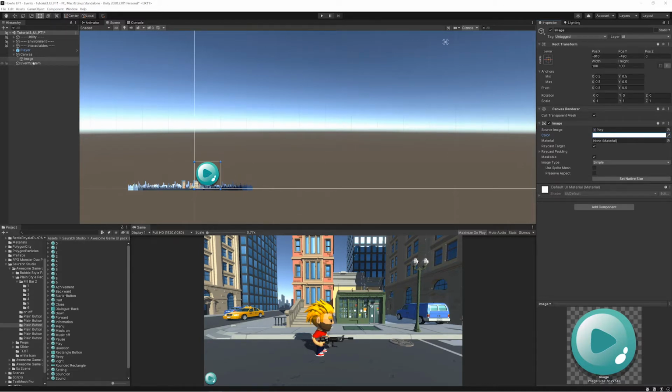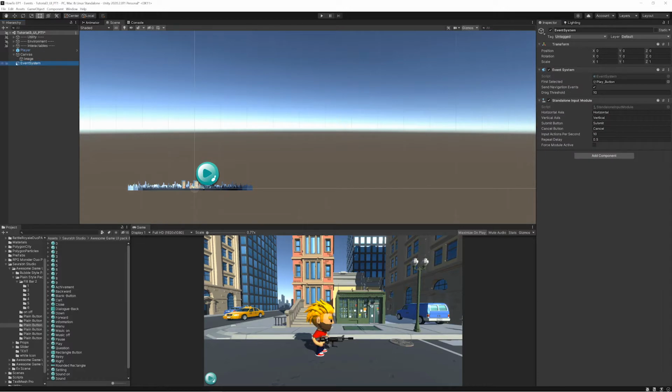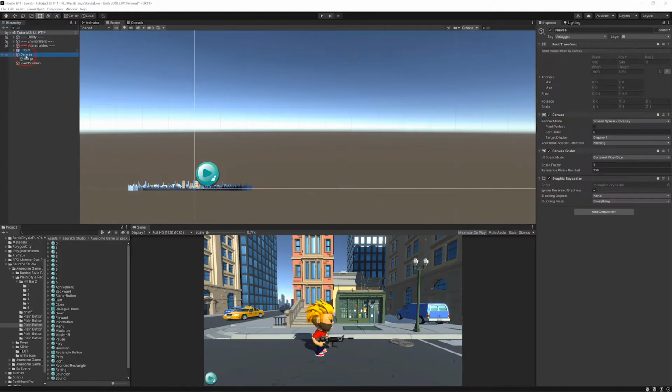The second one, of course, is the event system. Now, with the event system, there can only ever be one event system in your project. You don't need to know how it works at the moment. Most of it's done behind the scenes with Unity, just knowing that it will handle when we do things like buttons and sliders and anything like that where you're actually interacting with the UI environment. And lastly, we have the canvas itself. And this is what we're going to cover now, as it is probably one of the more, not exactly complex, but it is something that sometimes befuddles new users to Unity.